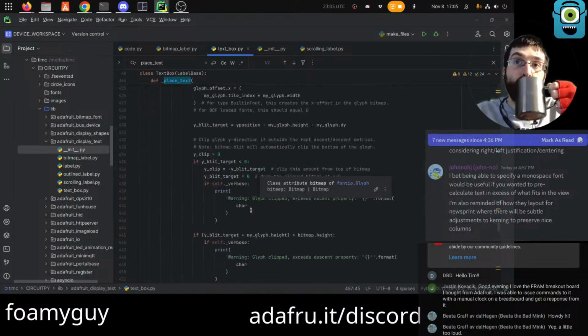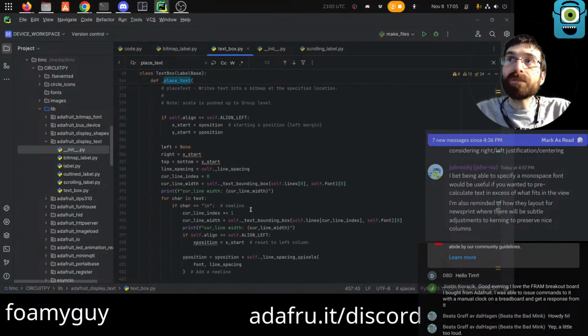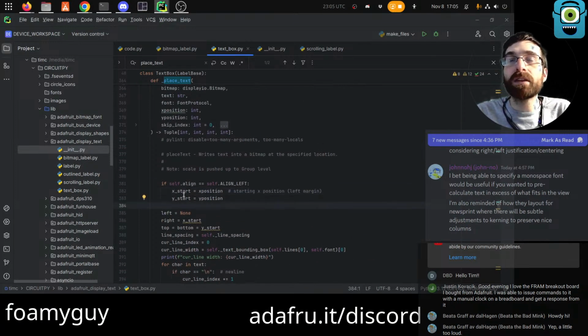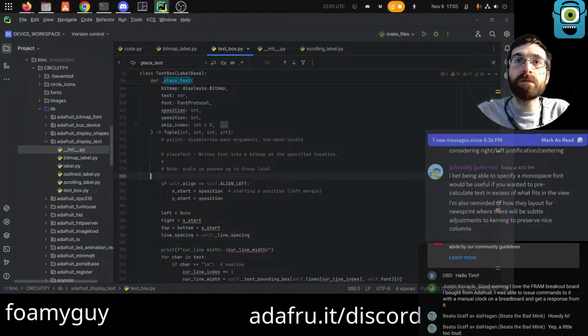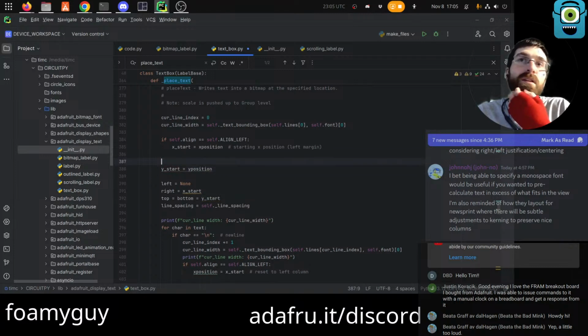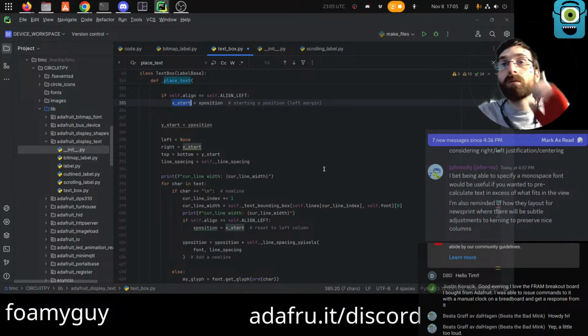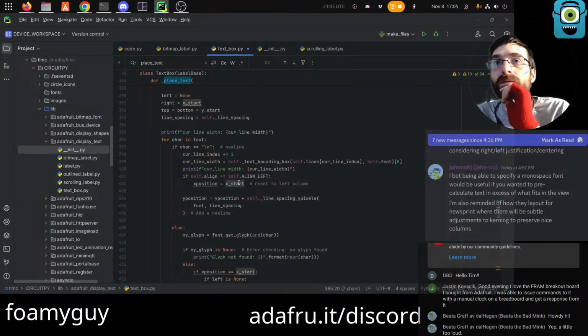Okay. This has actually been a lot easier than I thought it would be, because I think we're really close, right? So we have the line width. Actually, we need to calculate this before this bit here. If we have the line width, before we set the X start. Okay, one thing we will have to do.